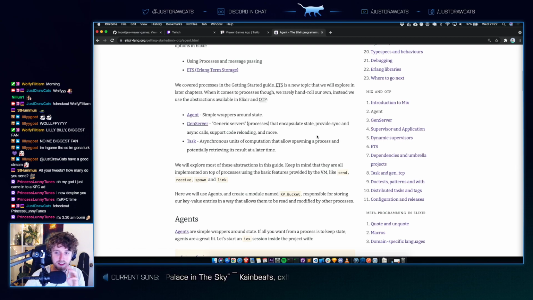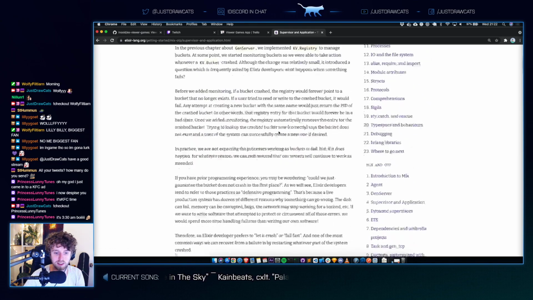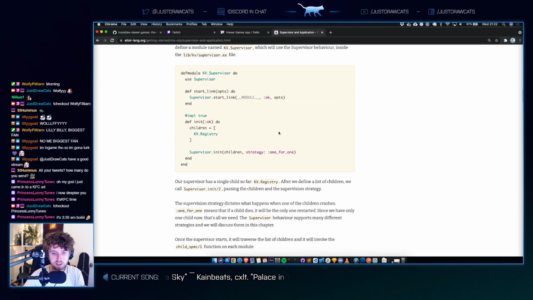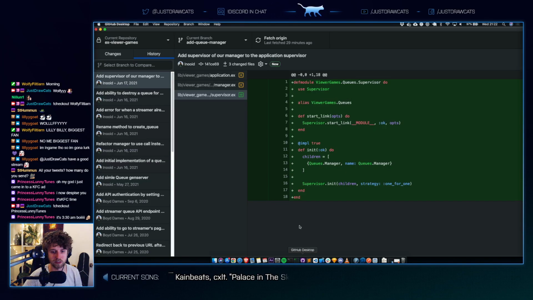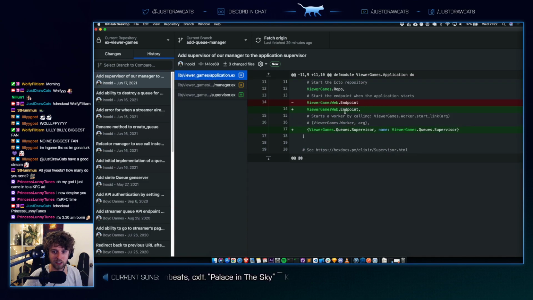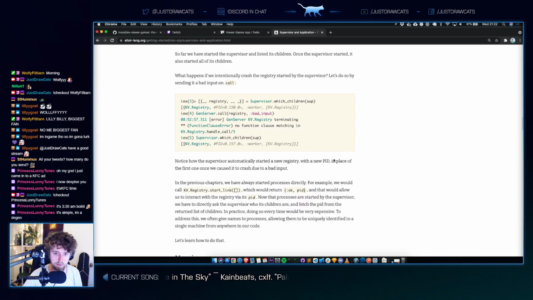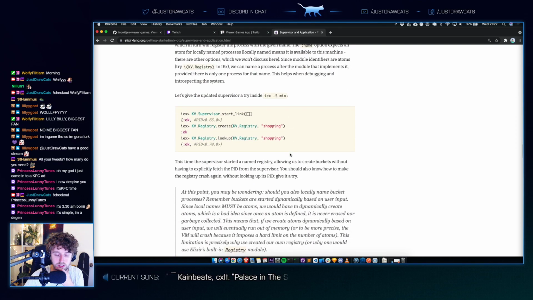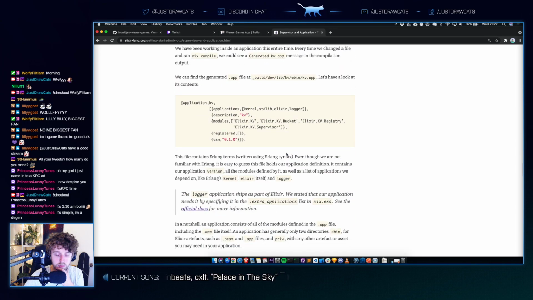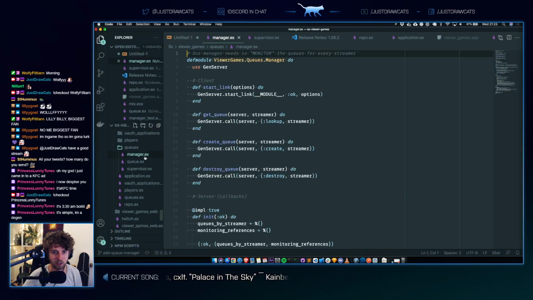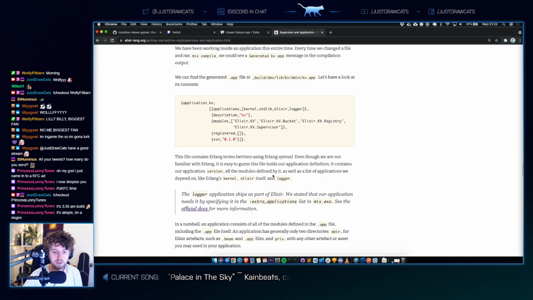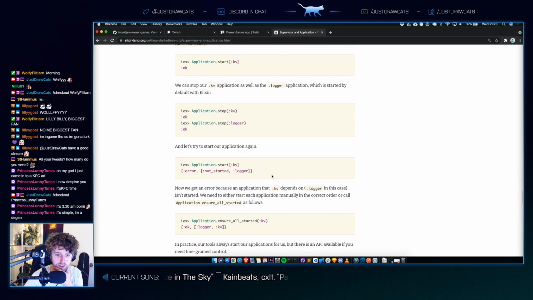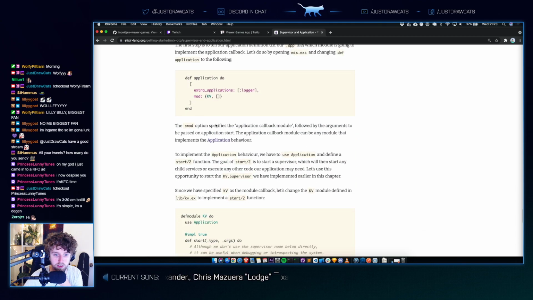God damn. Okay, so we've had supervisors and how you hook them up to applications. I think this is where we ended last time, and this is also what is represented in the code. We have an application, we registered the supervisor, and we registered the name so that we have only one supervisor that we can refer to by its name. At some point we will replace the GenServer manager that we have here with something called a DynamicSupervisor, because I think that's what it said here somewhere.